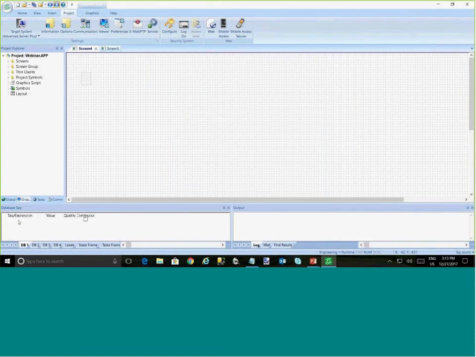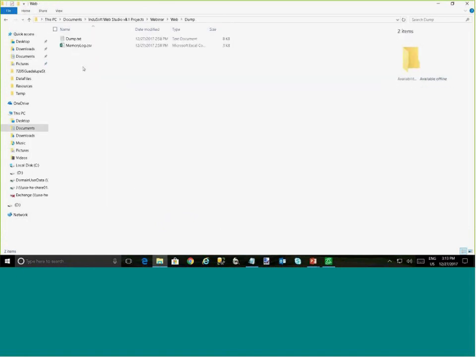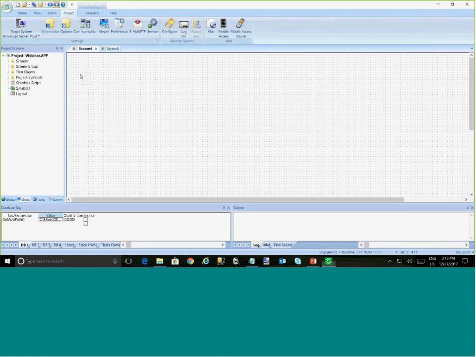Then when the problem happens again, if the problem happens again, please check if there is any file in the web dump subfolder of the application and send those files to us along with your application. It may help us to understand what caused the problem, and then if it is a bug in the product, modify this to avoid the behavior. But so far, that's the first time that we have a report about this particular issue, and we should be able to capture if you simulate the problem again with those options enabled.